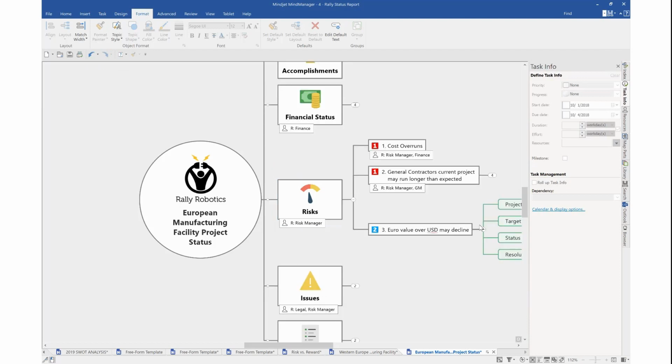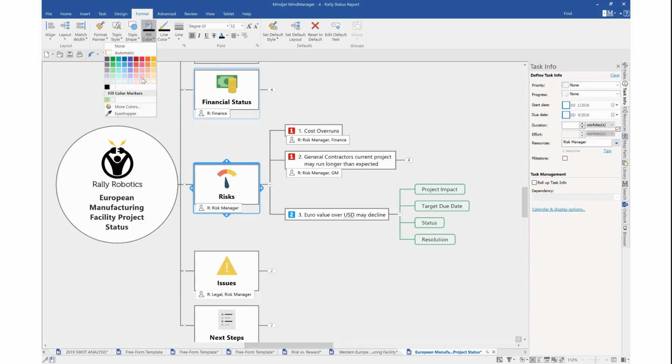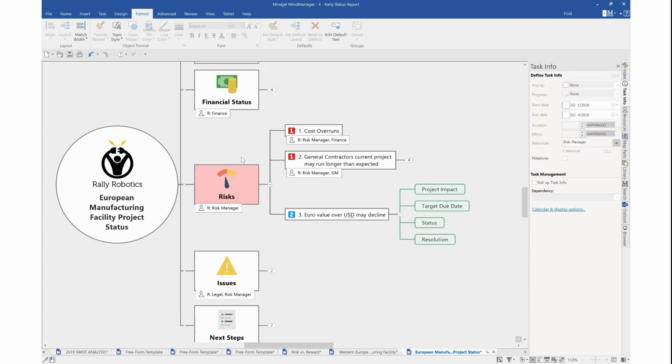I also want to highlight something else. Here we have, for instance, a branch, and I want to highlight this risk section a little bit differently. So let's say I want the fill color to indicate risk. I'm going to put a tinted red. And now, if I go to the format painter, there are some new options that I can paint this format onto. Now, let me take a step back.